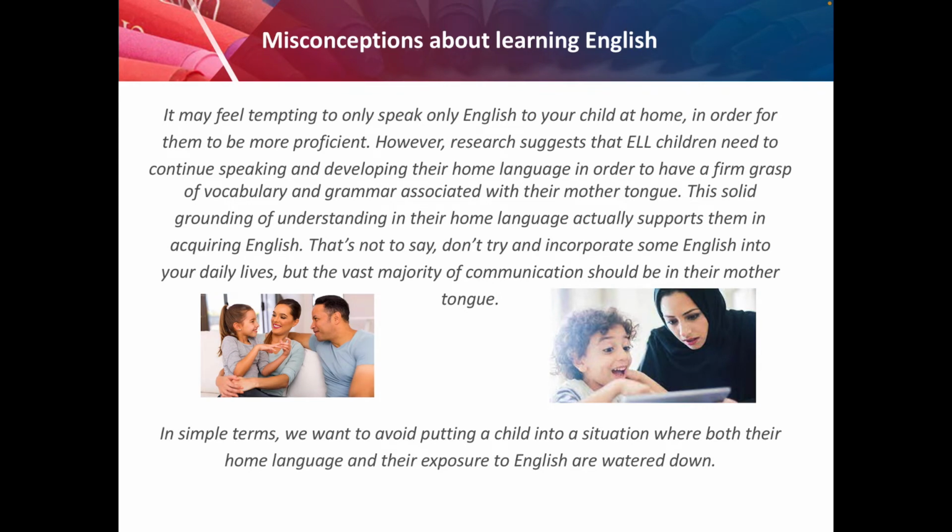There are some really common misconceptions about children learning English, and you might have heard before to speak English at home with your child. It can be really tempting to switch to English in an attempt to use it more at home. However, research does suggest that children learning English do need to continue speaking and developing their home language in order to have a firm grasp of vocabulary and grammar associated with their mother tongue. Once they have this solid understanding of their home language, it supports them in acquiring English. So it doesn't mean not to incorporate some English into your lives, but the vast majority of communication should be in their mother tongue.